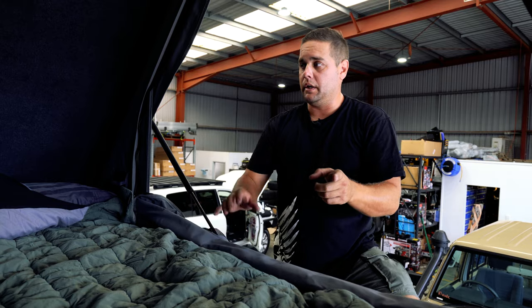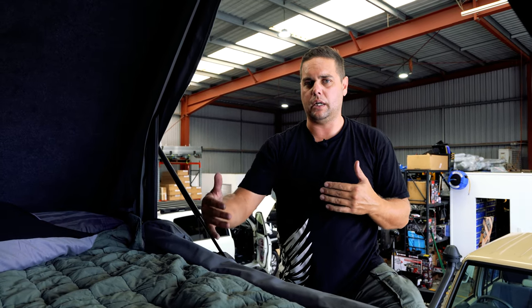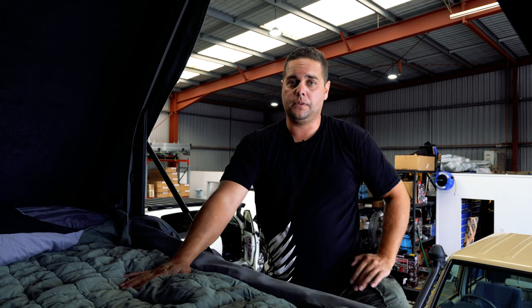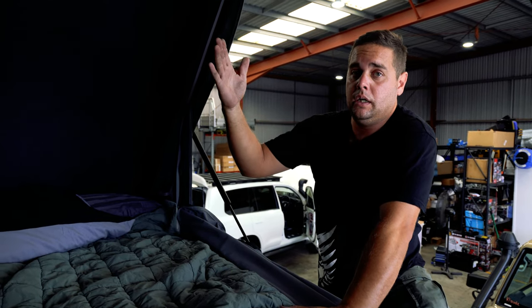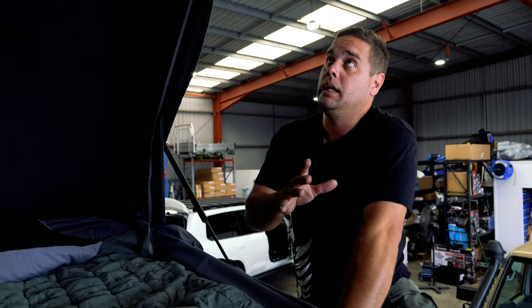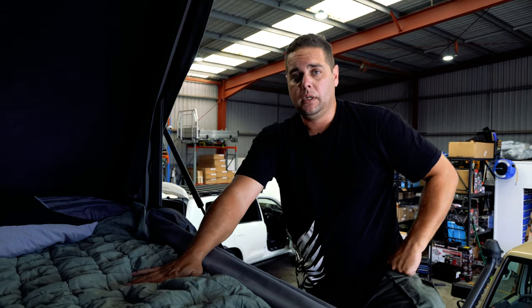An extra feature you can get is solar panels on the top. They all come with rails and cross beams for those rails, so if you wanted to carry max tracks or a swag for extra people, they can take that kind of setup on the top. There are plenty of storage pockets around — some down the bottom and some up the top for your headspace. It is very tall in here; I can physically stand at the highest point and get changed inside the tent. You can also get a Sirocco fan and an iPad mount if you wanted to watch TV shows at camp.